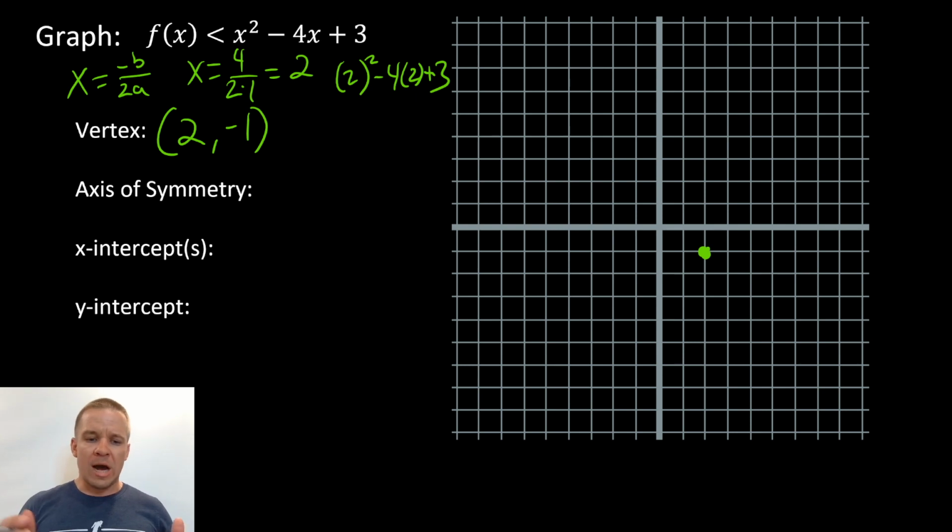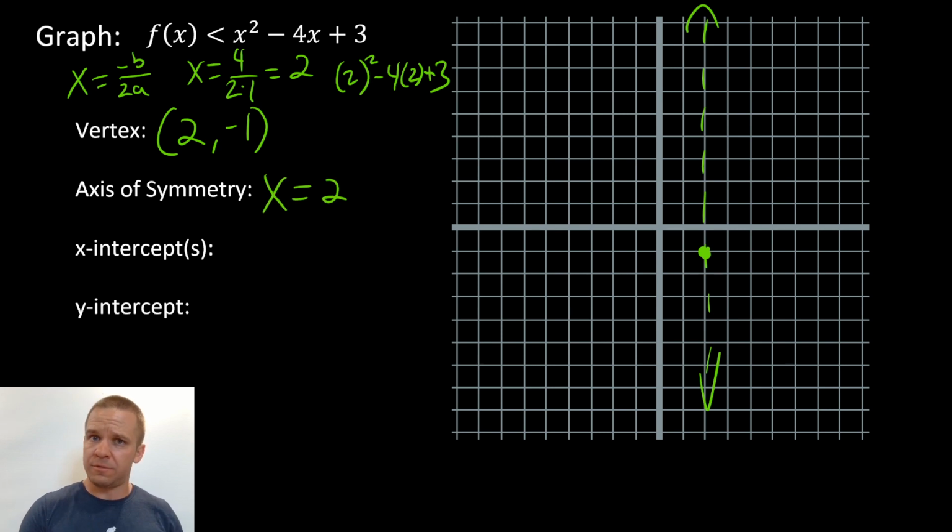Woo. All right. I can also get my axis of symmetry, right? Boom. If I want to graph that, there we go. And then let's see here. We can write that in. We get x equals positive 2 for that. All right. Now, we got to pick some points, right?